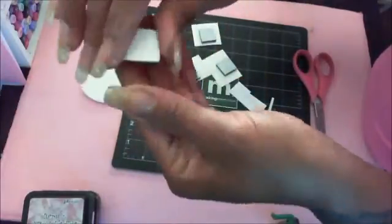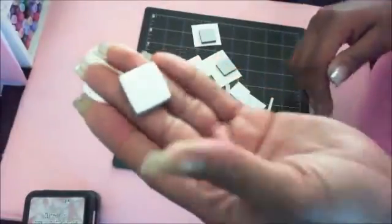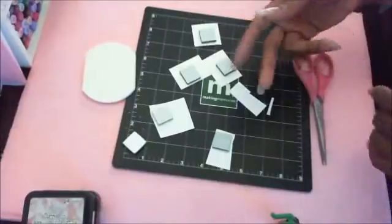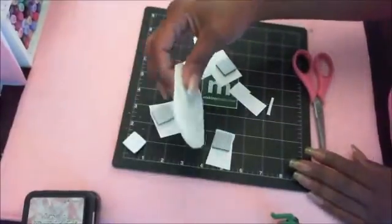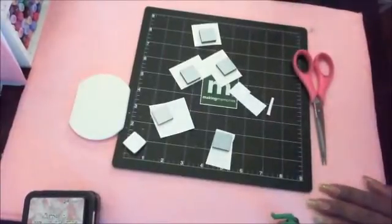And what that's going to do is give you a smooth edge so that you don't have any parts that are going to lift up on you. So it's going to look like that. And you're going to do that to all your tiles. So I'm going to do that to the rest of these, cut them out, sand them down, buff them down on the edges, and then we'll go on to the next step.